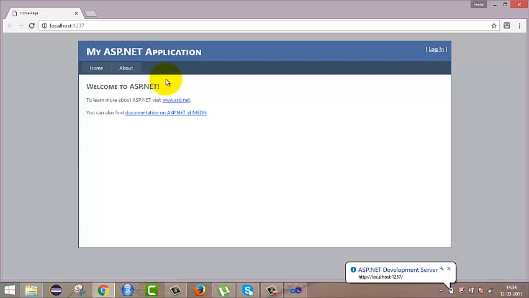And this is a very basic application that we didn't have to write any code for, which is good enough for our purposes. So Bob is done with his project creation. So we'll close Visual Studio.